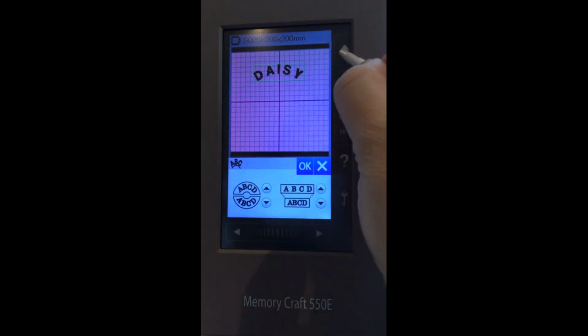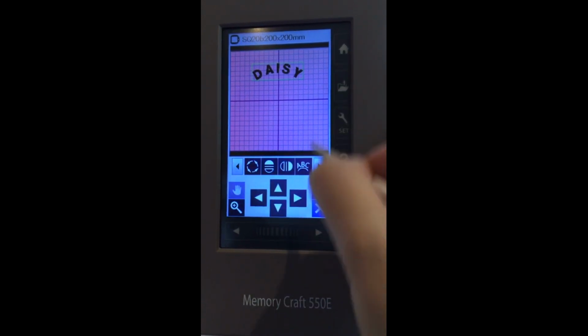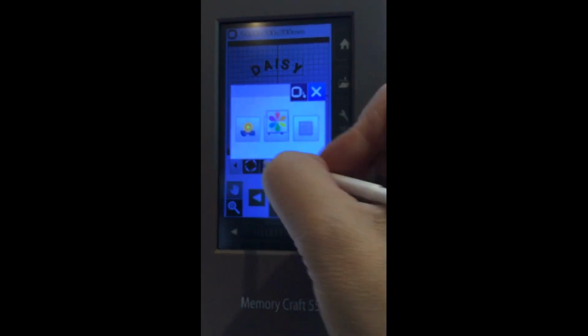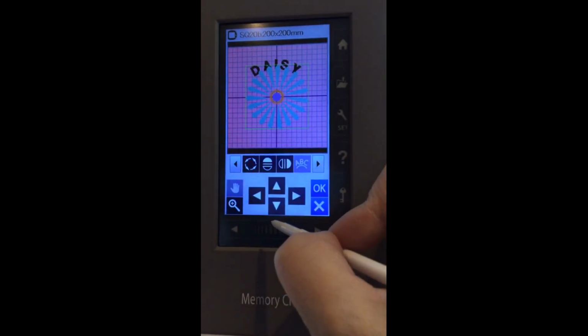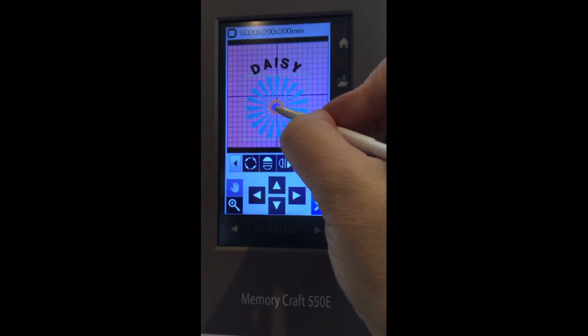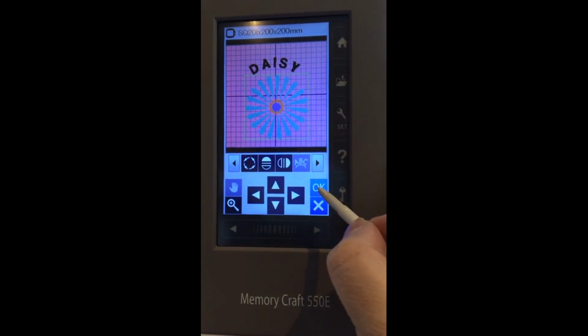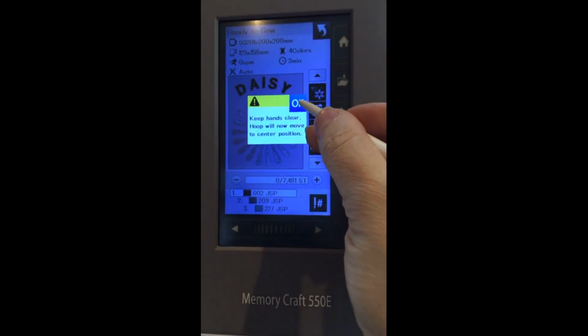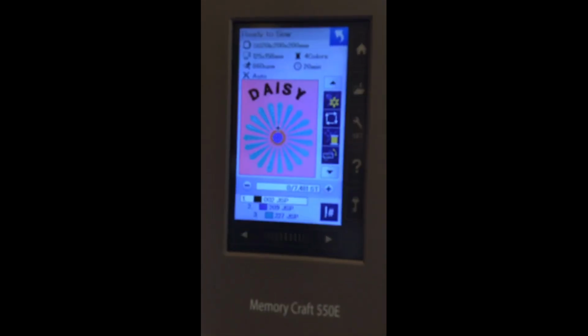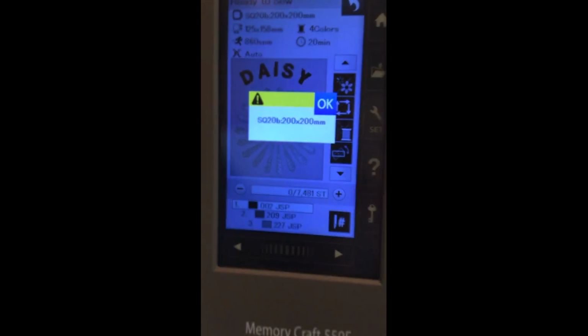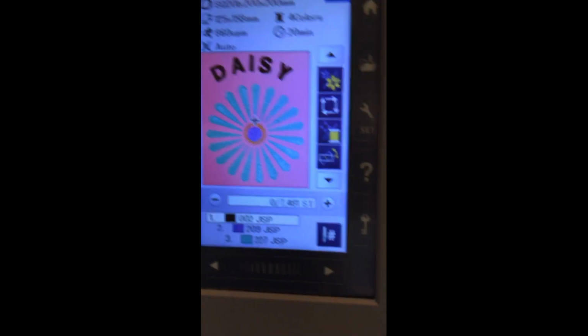I can make it curved and say okay. And then I can go to the home and pick another design. And so now I've got my design with the flower, and that's now what my machine is going to stitch out. So that's how you add text to an embroidery design.